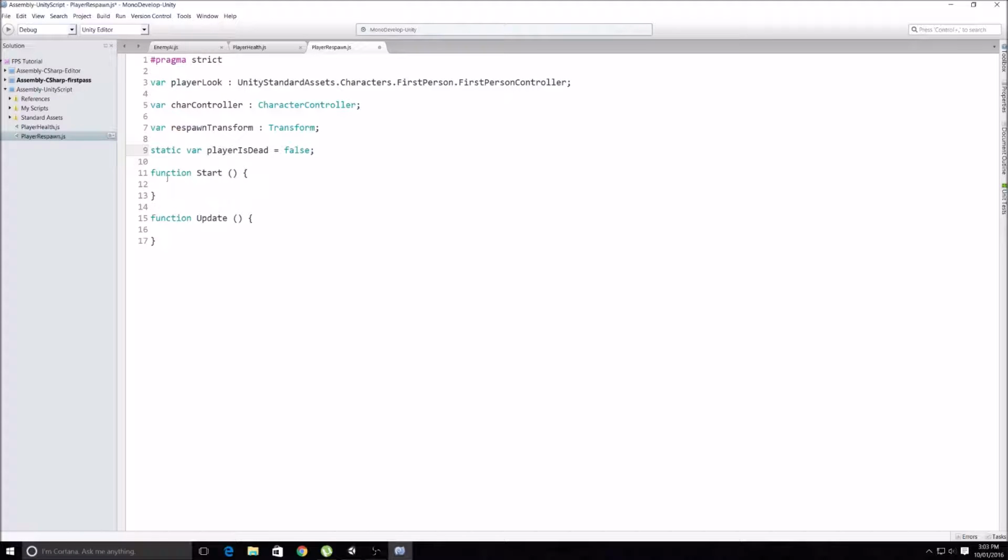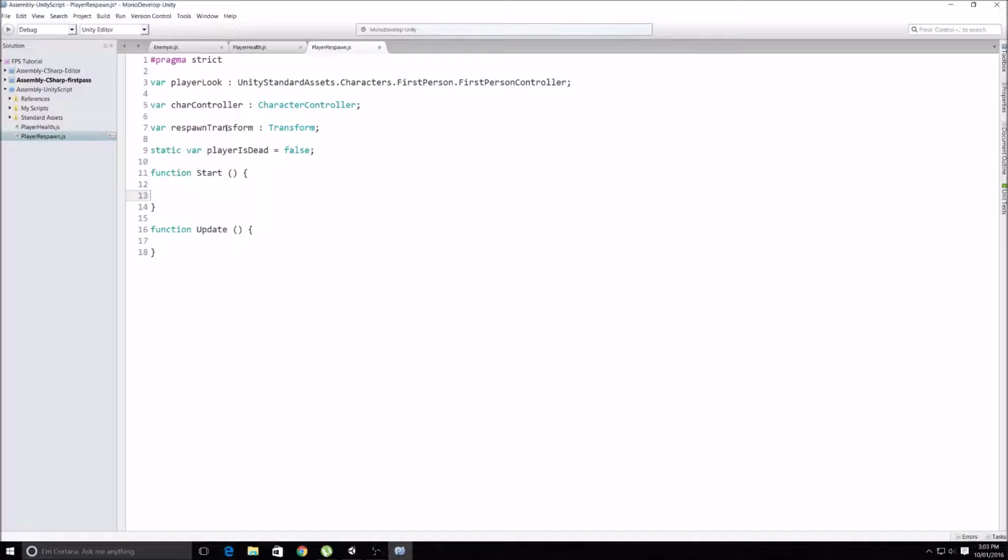Okay, so now under function start, we're going to define what these variables actually mean in function start.